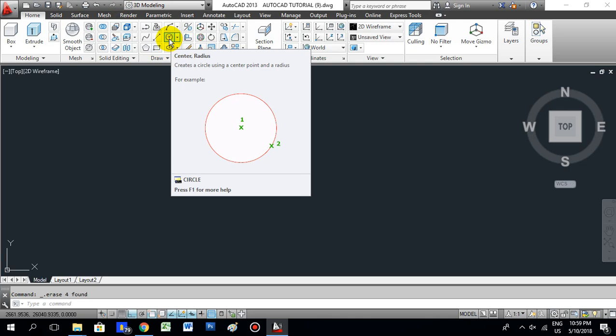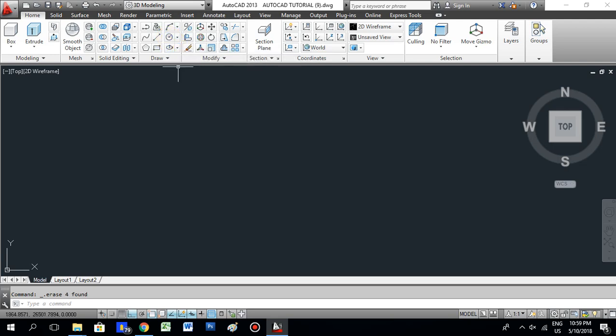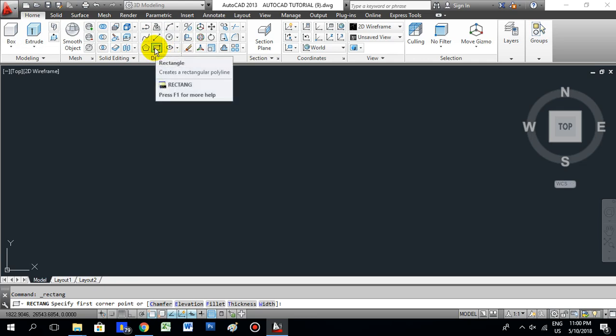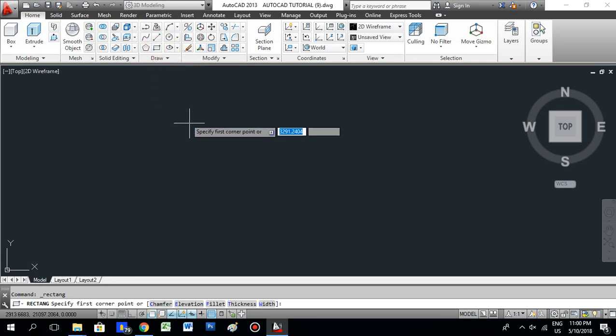This hatching option will also be very useful for drawings, and I will show you how to do the hatching. First I'm going to make a rectangle. I take the rectangle from the Draw panel on the Home tab, and in the draw area I'm taking the rectangle.